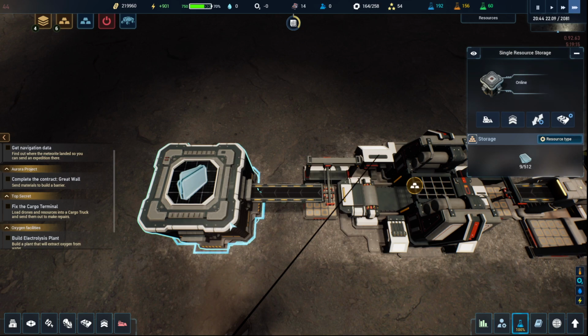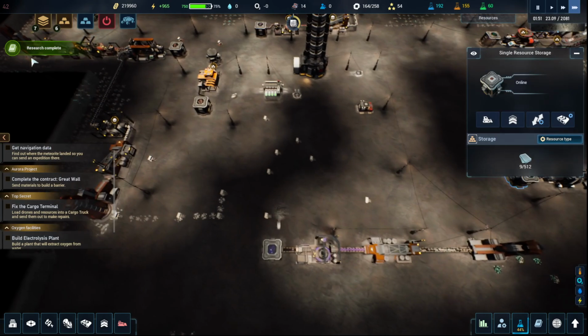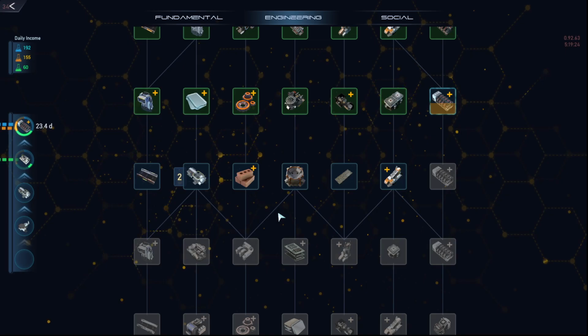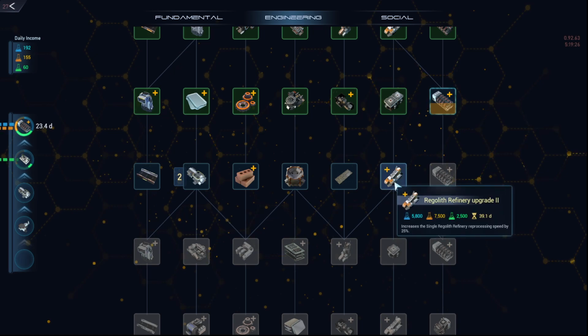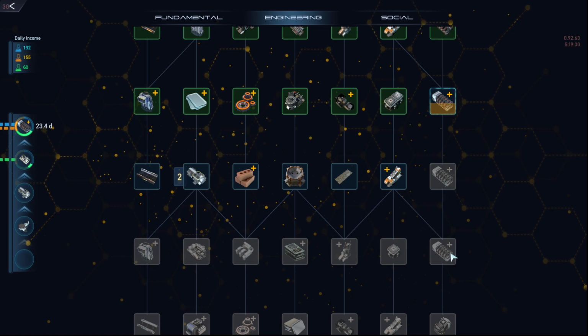This isn't efficient at all. All right. Yeah, we got to get this cleaned. All right. Pause. What do we get? Good. Where were you? You were here. All right. So then we got another regolith, but I actually like this better. But we're going to need this to get to that.